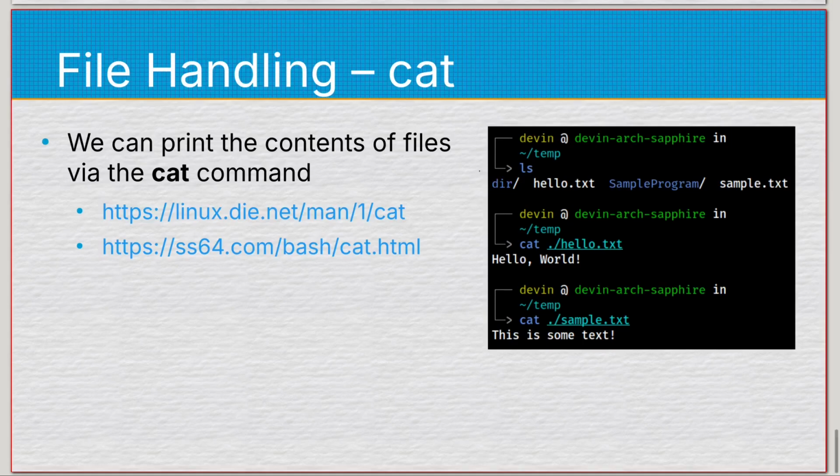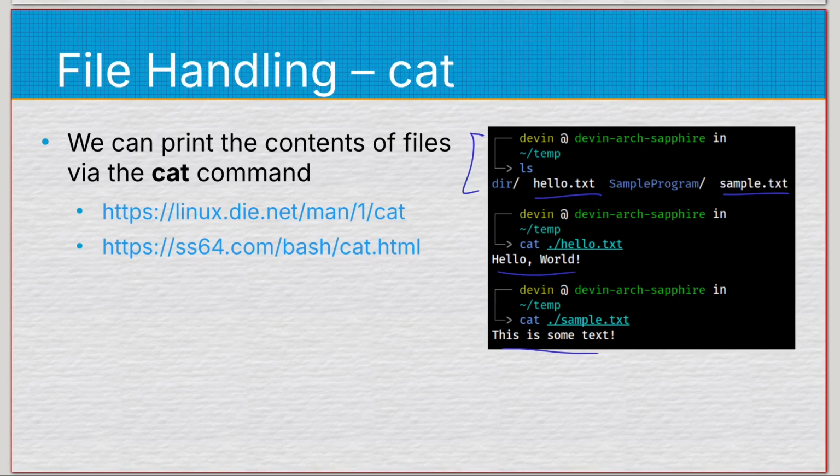So in this case, I just ls. I have these two files right here, and if I want to see, hey, what's in this actual file itself, I just do cat ./hello.txt. I do ./hello, again, ./ is just habitual for me, and it just says hello world. And if I do the same thing, but for sample.txt, it just says this is some text. So it's just a really nice way to get a cursory glance at what's inside a file.